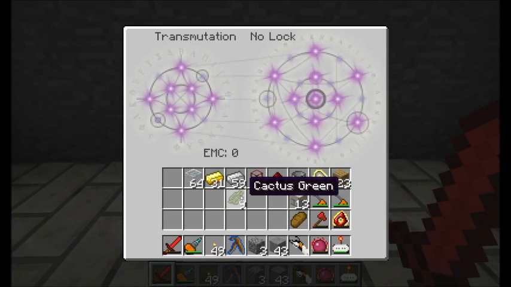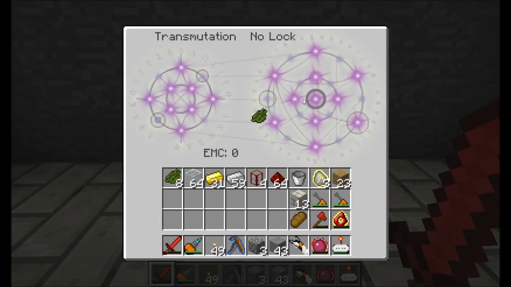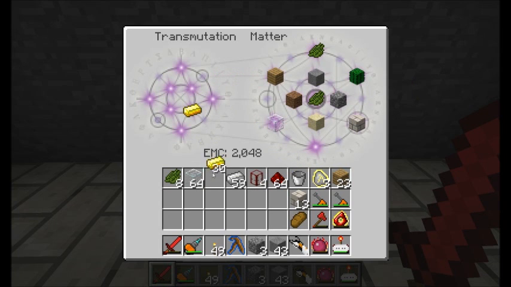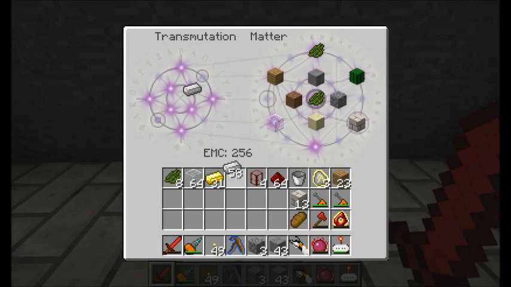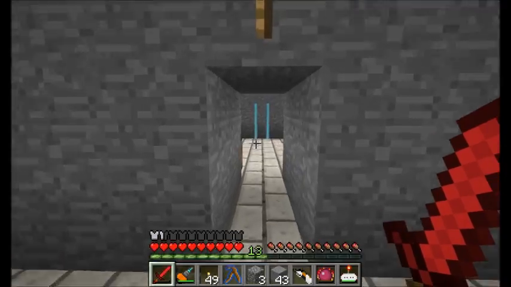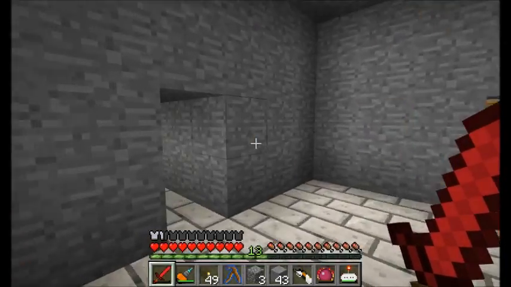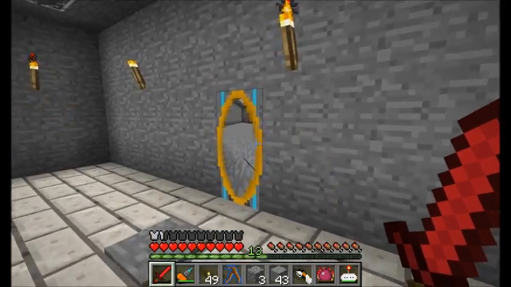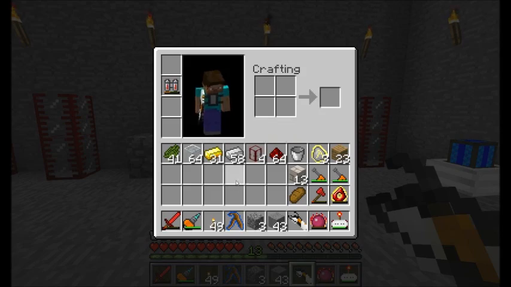I'm going to need a lot of this stuff because this is how we get, and you can see it's 8 EMC, as you would have expected. So let's target that guy and throw a piece of gold in there. That's going to get me a lot of that stuff. Maybe go with iron. Yeah, that might be better. Alright, that's a good amount of cactus green for now. That stuff is going to be used for pipe waterproofing. And pipe waterproofing is how we transport liquids. So let's head through here real fast. And hopefully I have everything I need for now.